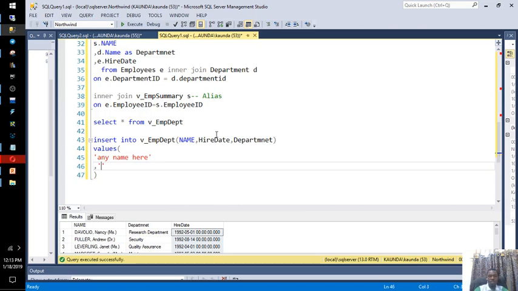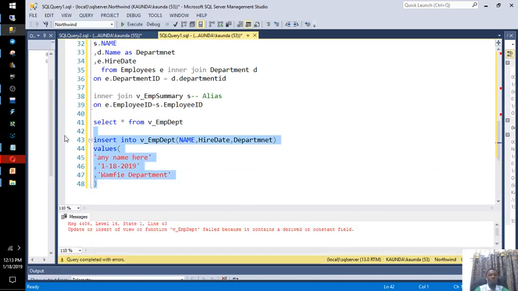Hire date, let's say 12, 2019. We are not there yet. Today, we are in January 18th. So we have the department to be, let's say, department. Yeah, that's my hometown. I'm assuming it's a department.